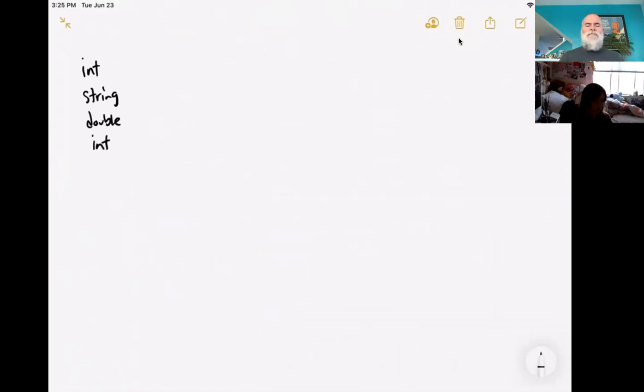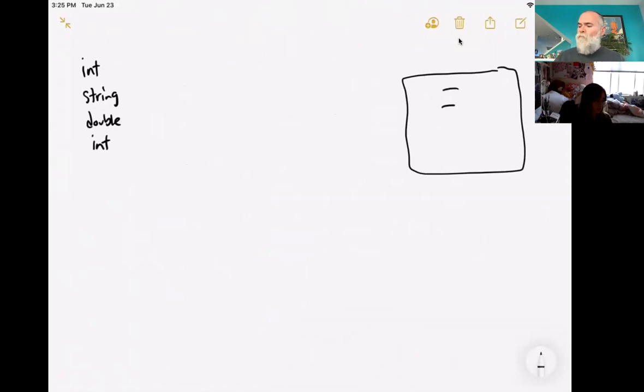So what we're going for is a single data type, meaning we have the ability in a single location to store all 4 of these pieces of data. Int, string, double, and another int.